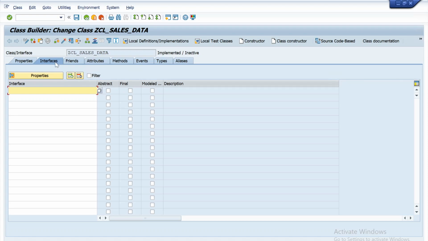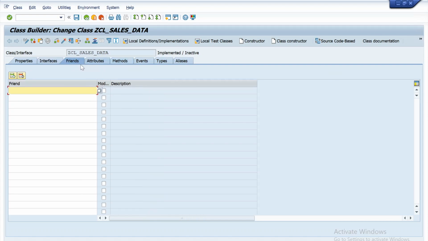Interfaces: I've already told you that we can implement an interface with the help of a class. You need to add your interface here, and then implement the interface methods. We'll ignore friends for now.